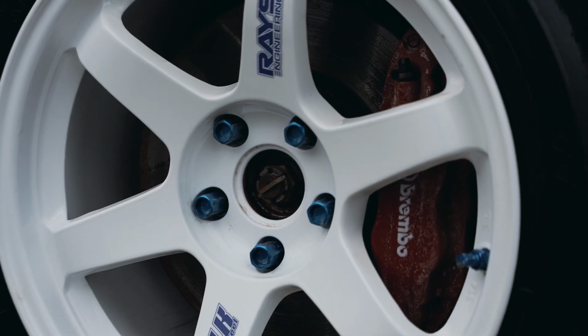But loads and loads of grip, and with those 888s, once they get a bit of heat in them, they're a sticky tire. I think they're probably one of the best tires you can get. They're more a track tire, but can be used on the road. They're a very soft compound, so if you were driving daily, you probably wouldn't use them. But yeah, really good brakes. Brembo 4 pots in the front, single pots in the rear. It has some upgraded discs on it as well, slotted discs, which is quite nice.